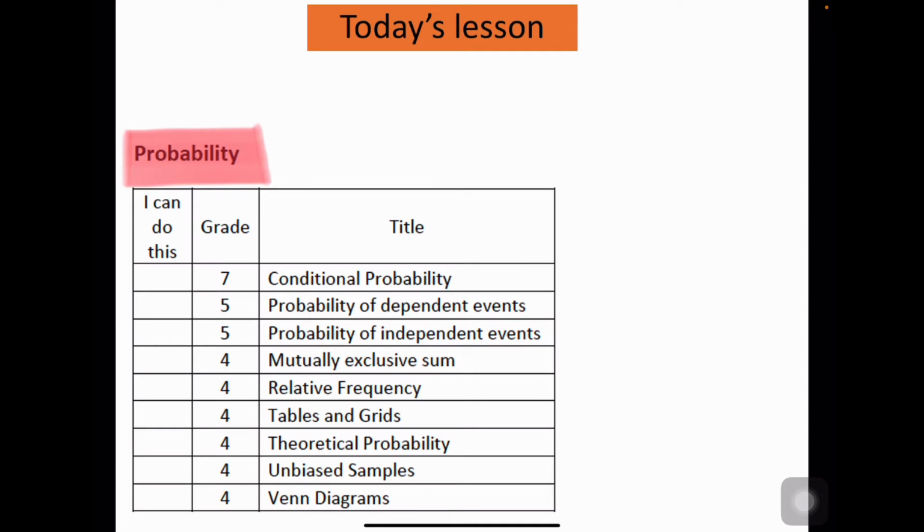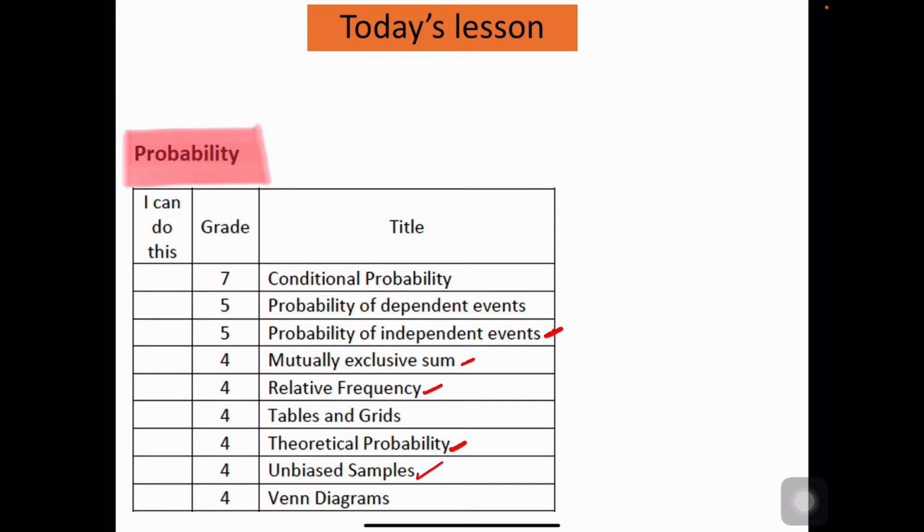Okay, so today's lesson, we're continuing with probability, of course. And I'm just going to tick off the subtopics which we have already covered. Last week, when I delivered the lesson on probability, I said that we're going to touch on some of these things. So we did touch on this one here, mutually exclusive, independent. However, we're going to look at it in more depth today, and you will see it in our next lesson as well. So that's why I actually don't particularly like using the checklist for probability.